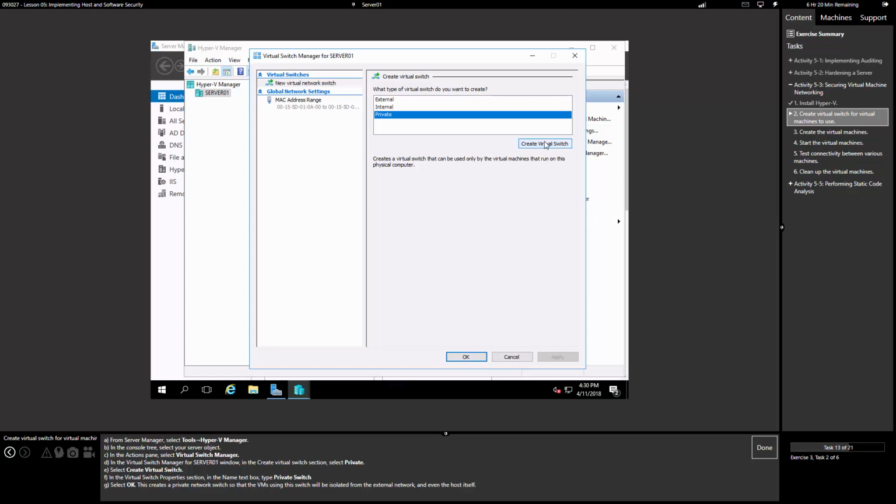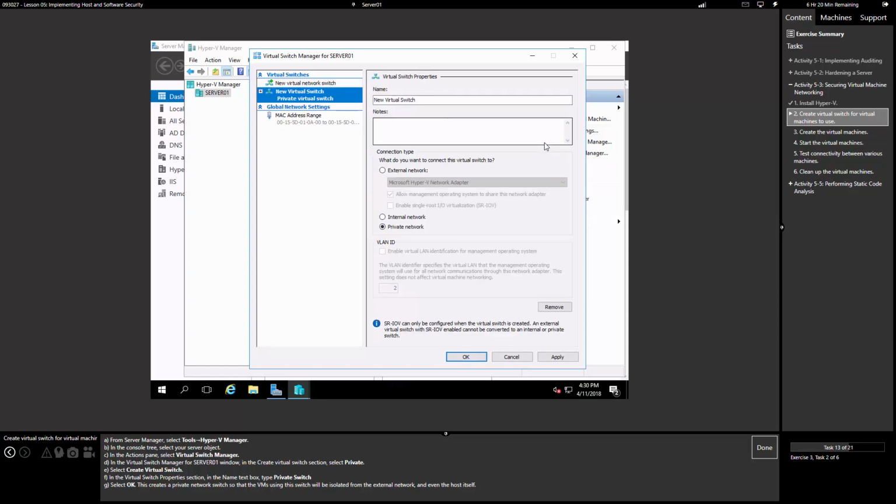Select Create Virtual Switch. In the Virtual Switch Properties section in the name text box, type Private Switch. Select OK.